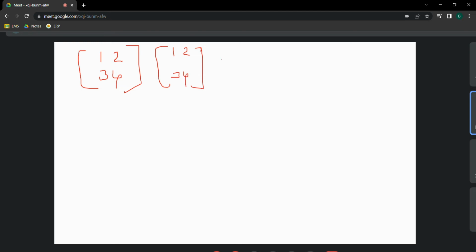This is a 2 by 2 matrix, and this is also a 2 by 2 matrix. This is the general idea of matrix multiplication, and then we'll get into how to actually write a program for it. If I have a 2 by 2 matrix and a 2 by 2 matrix, the outcome obviously will be a 2 by 2 matrix, right?